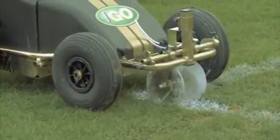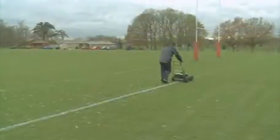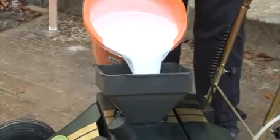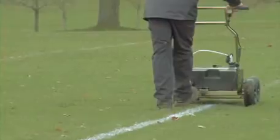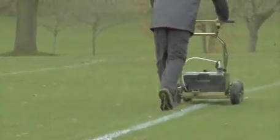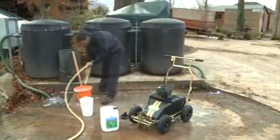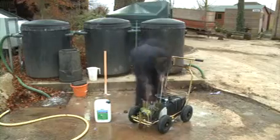However, when applying dilutable paint, the operator lines up the machine and begins the line marking operation. After marking approximately 2.5 pitches, the operator has to return to the maintenance area to measure, stir, pour and fill the machine for a second time before returning to the point at which he stopped. Another 2.5 pitches are marked and the operator returns once again to the mixing area and repeats the filling operation. This constant refilling is not only time consuming but is also a waste of valuable labour and water resources.